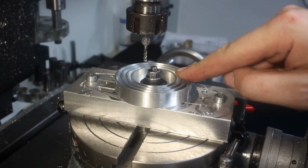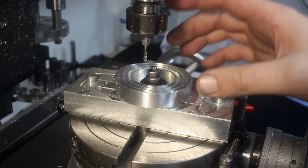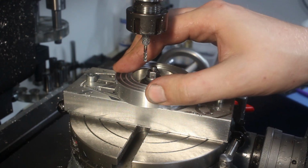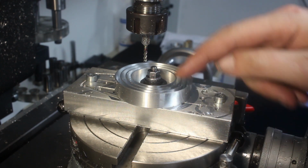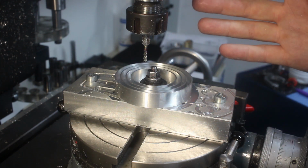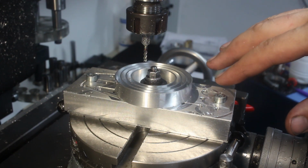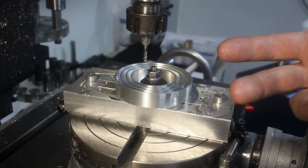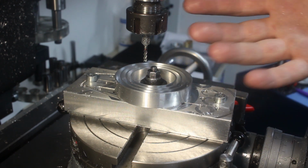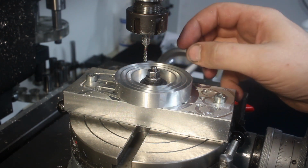Cut and finished all the ribs, and now that I have seen how this part behaves here on the milling machine, I'm very confident that you could, without much issues, cut it on the lathe with a pre-panning tool. But that's always the point when you make the decision on a part. In this case, I played safe. I went for milling, which is, in my experience, less of an issue with thin-walled parts.